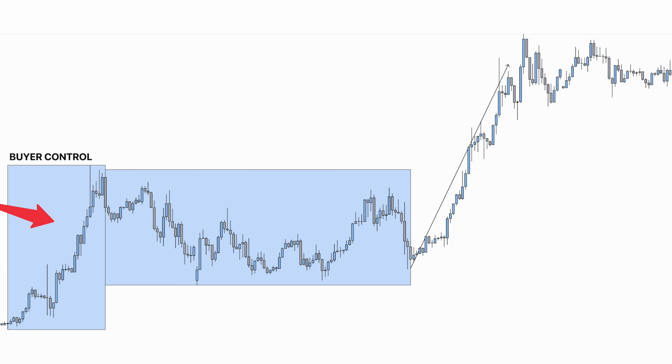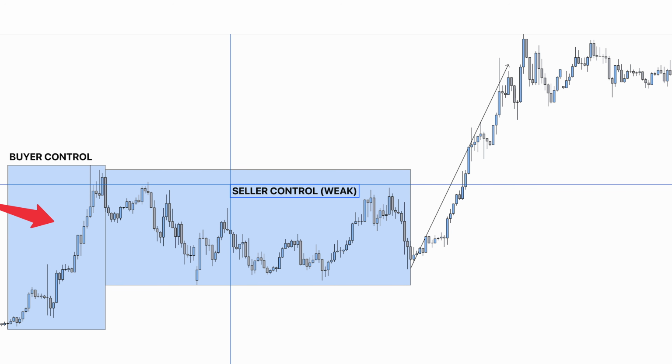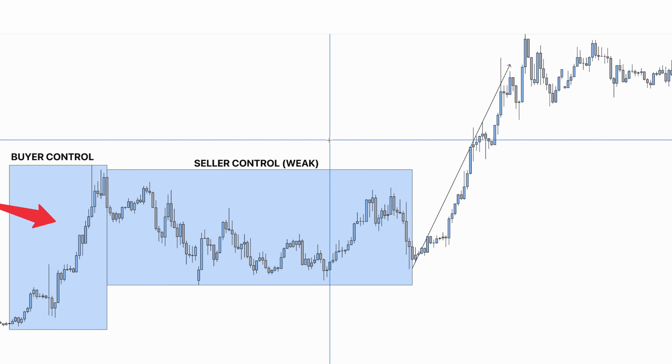If we then take a look at the selling move, the movement back down, we have very slow movement in order to come to a low. We actually also see after each of the selling moves we have a pullback up. So we have a lot of resistance here from buyers. Sellers are trying to go lower, buyers are pushing the market back up. Now, ultimately during this phase, we are seeing control from the sellers because the market's consistently moving lower. However, the fact that we are seeing these constant pushes back against what the sellers are trying to do tells us that, of course, sellers are seeing resistance from buying here. So although we have seller control, it is indeed weak seller control. Okay, so this phase is a phase of weak selling control.